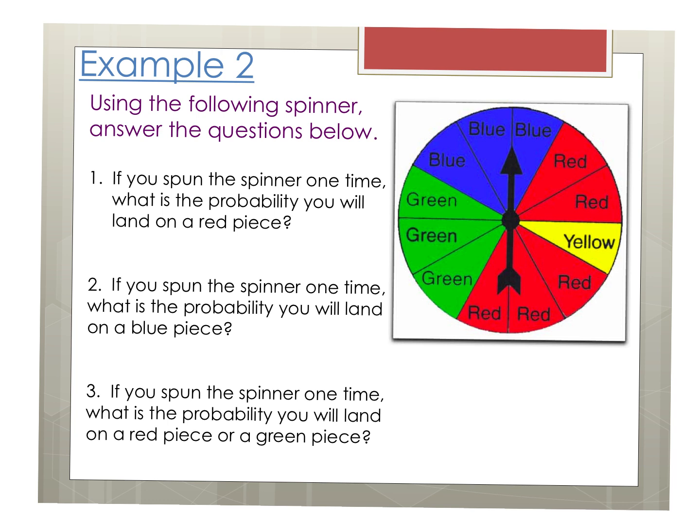Here we have a spinner. It looks like there's a total of 5 red sections, a total of 3 blue sections, 1 yellow, and 3 green. It says if you spin the spinner 1 time, what's the probability that you land on a red piece? Well, we have to total up the amount of pieces here. It looks like we have 1, 2, 3, 4, 5, 6, 7, 8, 9, 10, 11, 12. 12 total slices on the spinner.